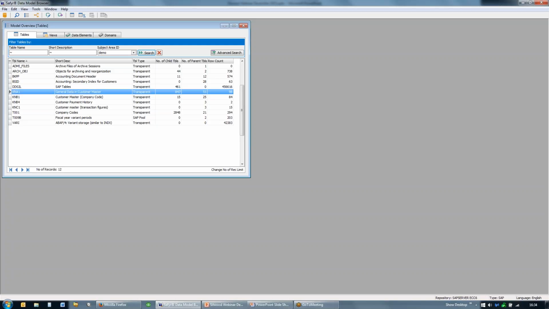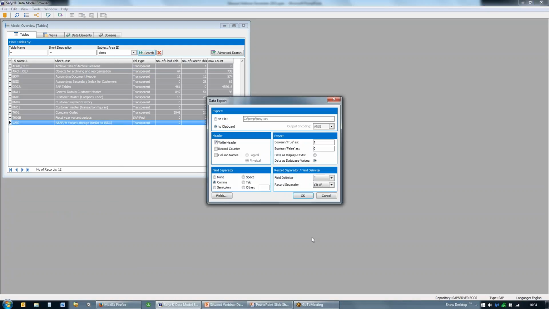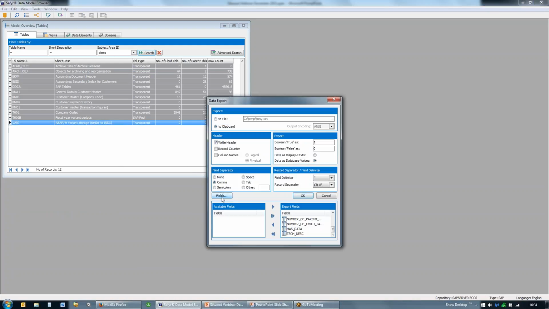And sometimes just having arrived at this is enough information for customers. Given time constraints I'm not actually going to do this, but what I could do is export that table list, the properties for that list of tables, and I can choose what properties I export, the name and the number of rows and that kind of thing.